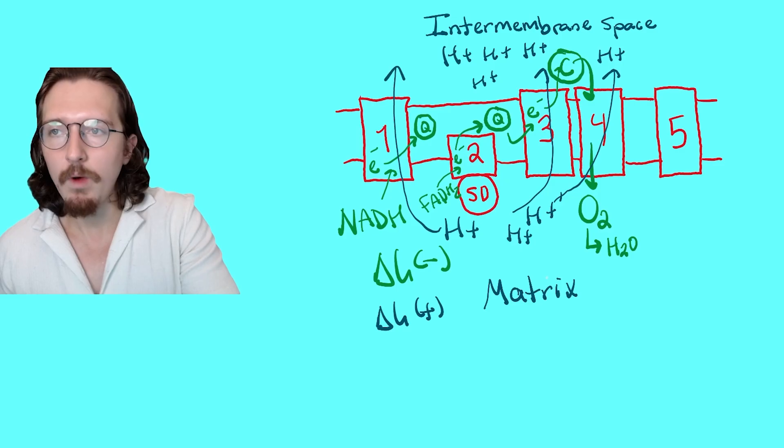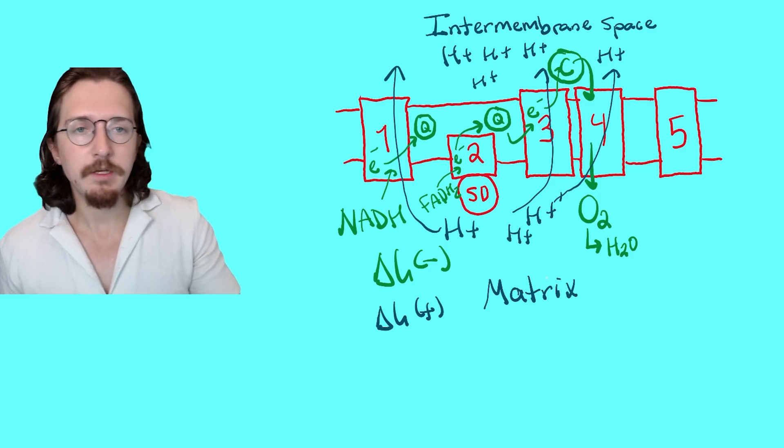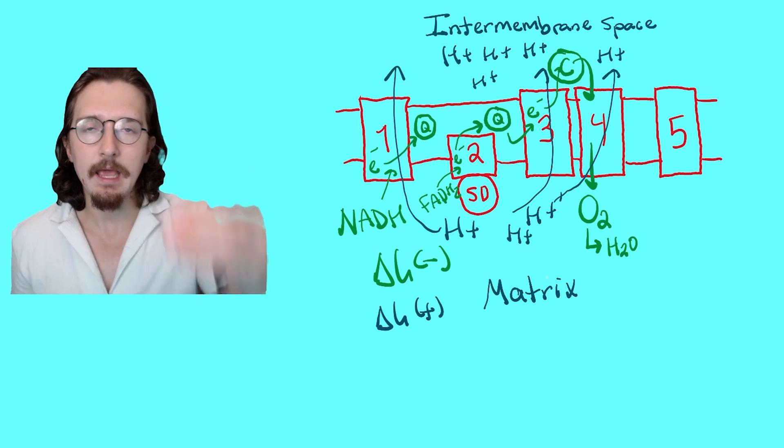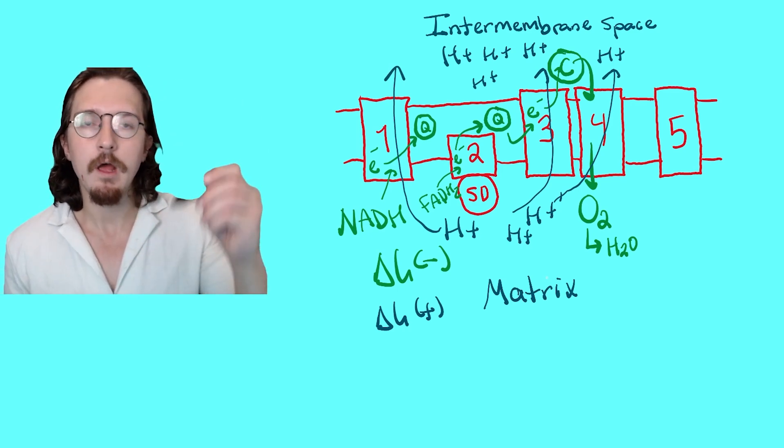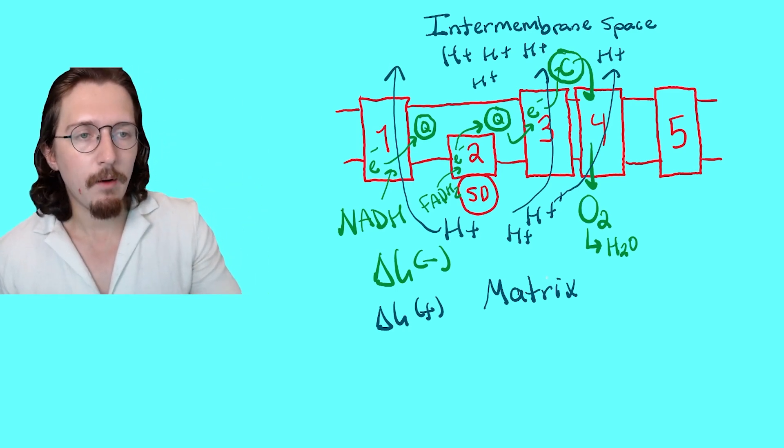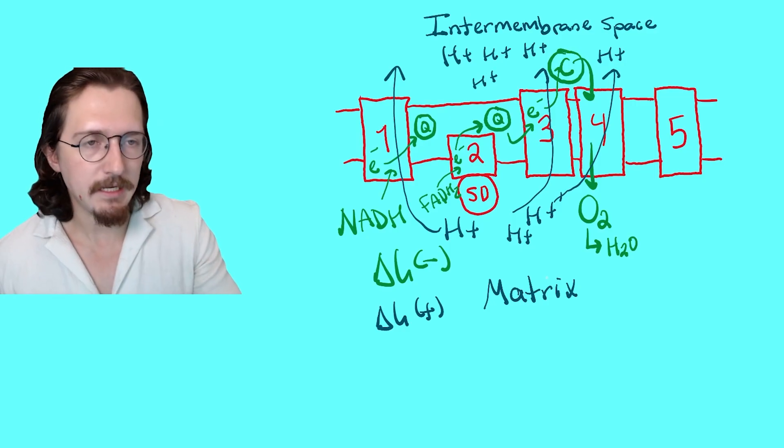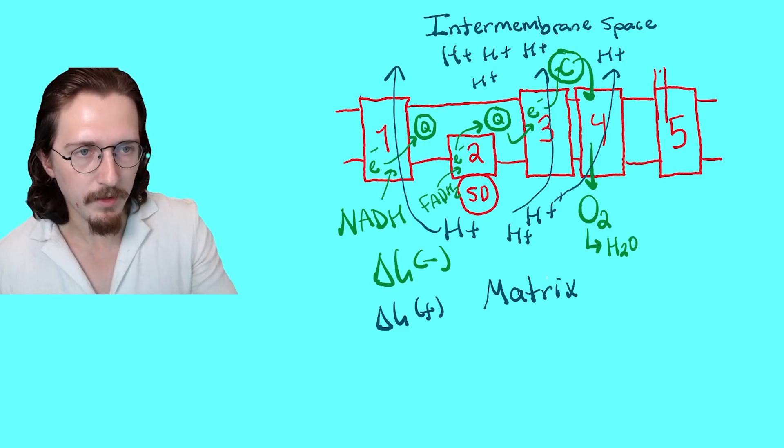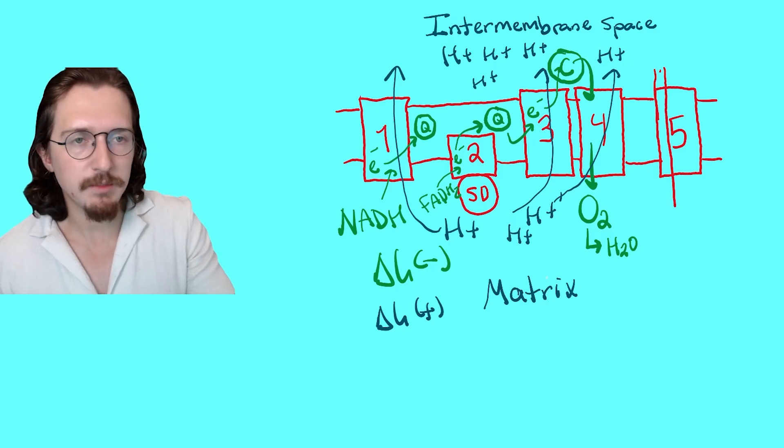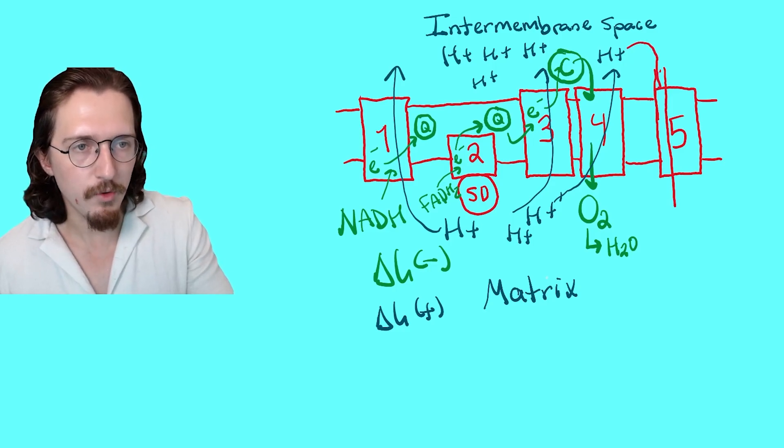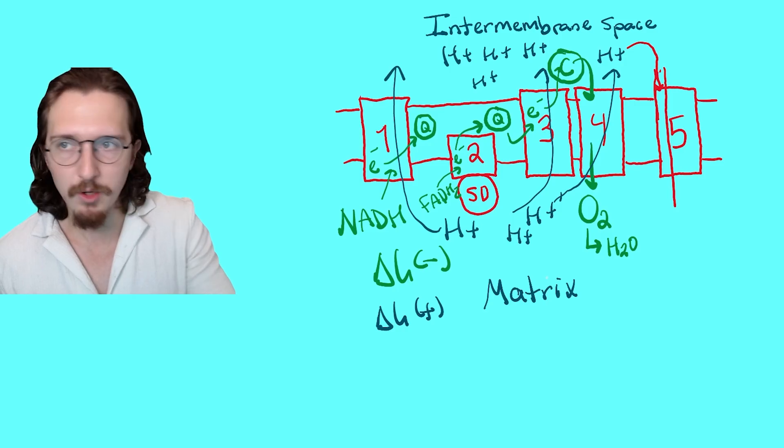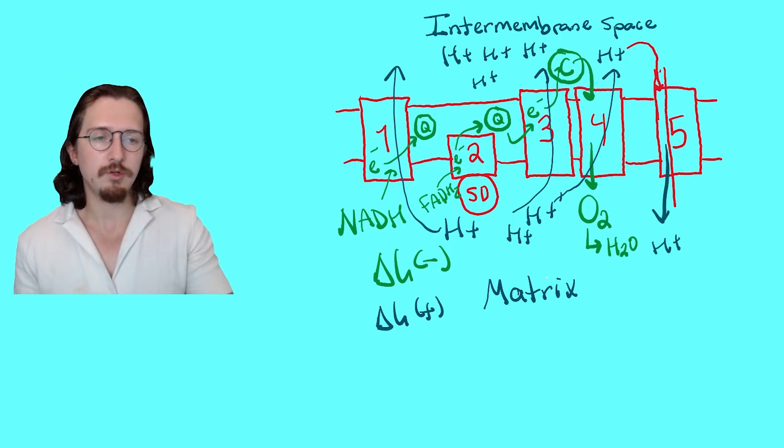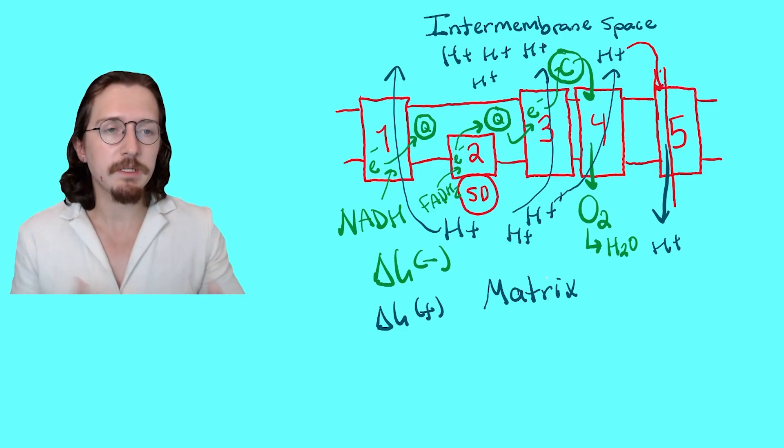Now what's the purpose of that? Well, as it turns out, these protons are trapped in this intermembrane space because they're cations, right? They can't pass the membrane freely to move down their electrical and chemical gradients. However, complex 5, which is ATP synthase, provides a channel. So there's a channel in complex 5, which allows these protons to move through, moving down their gradient. So these protons ultimately are going to move through, and they're going to move down their gradient back into the matrix.